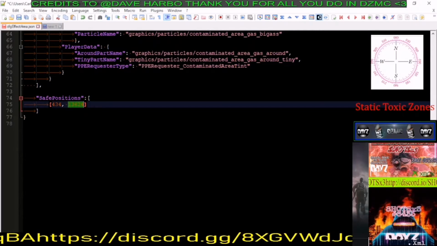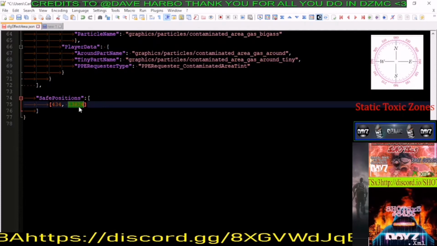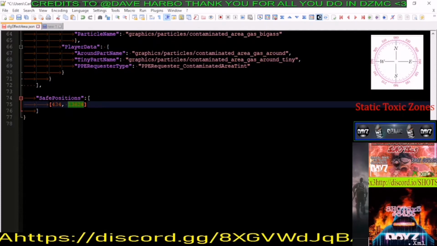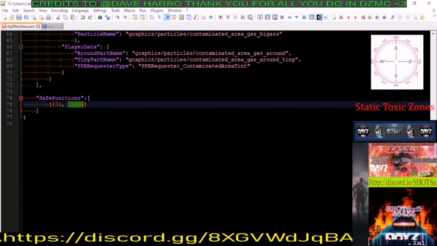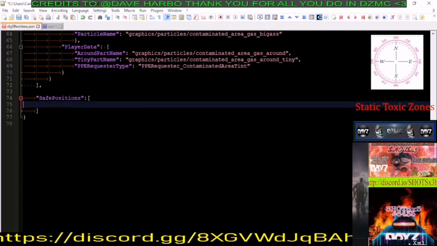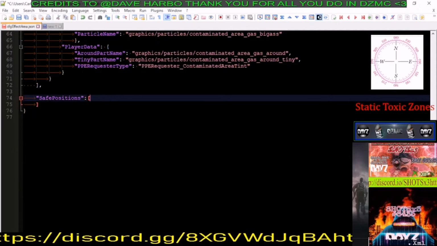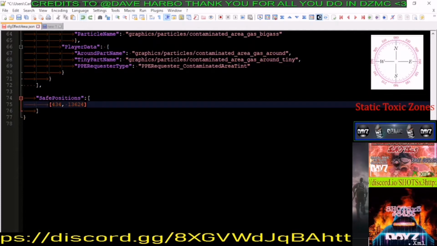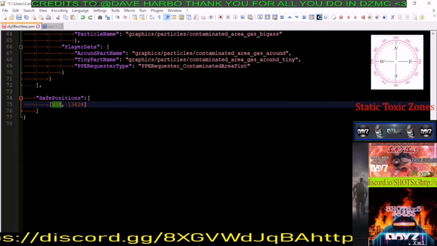I think we could actually just remove this and this should close it, but for now I'm just going to tell you to put a couple of random codes somewhere out of your way if you don't want safe zones.